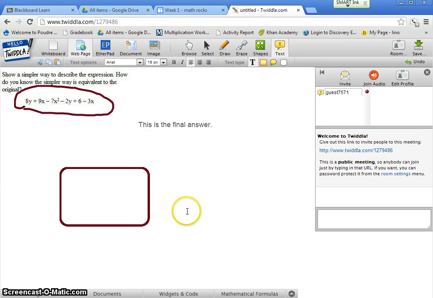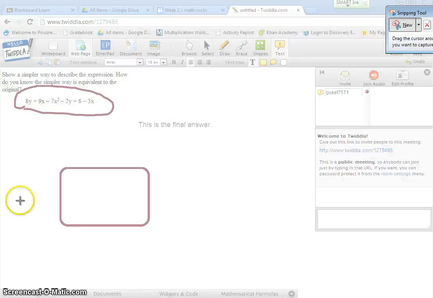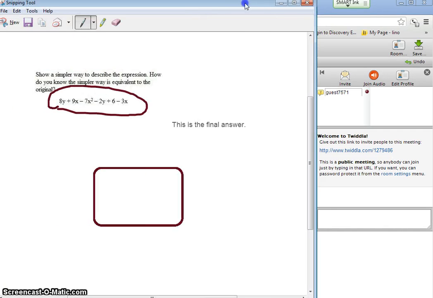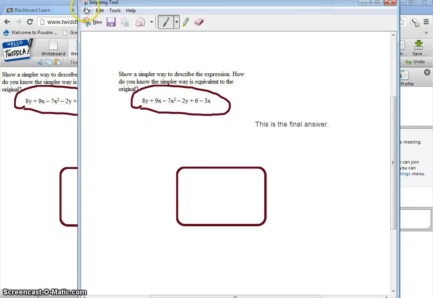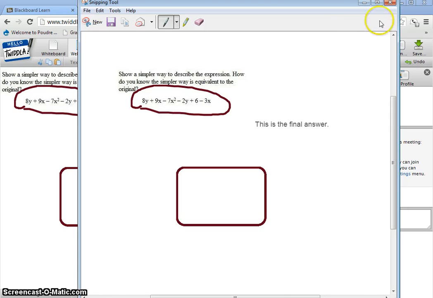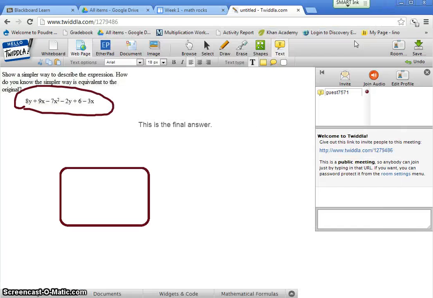Once I have this part completed, I want to be able to upload that to my class. So I can use the snip feature. The snip feature is also kind of explained in your orientation. You can take a screenshot of this or use the snip. I like the snip feature. So I take a snip of this and then I save it to my computer again. So I'm going to save it as week 1 final, just so I know that this is the one that I've completed and I've done my work on.